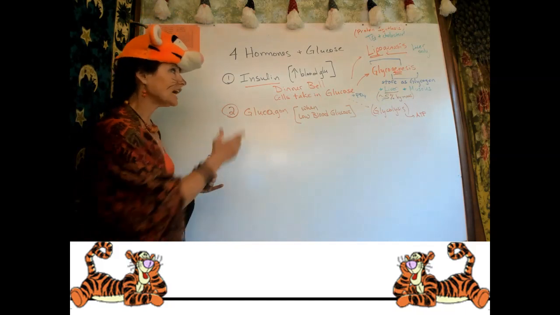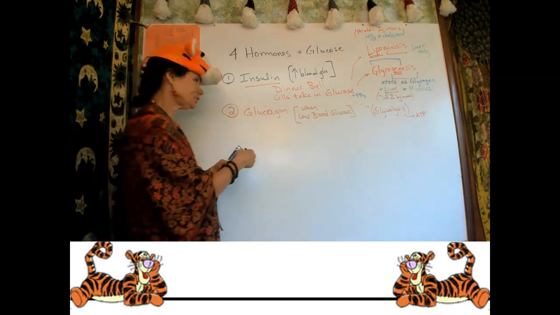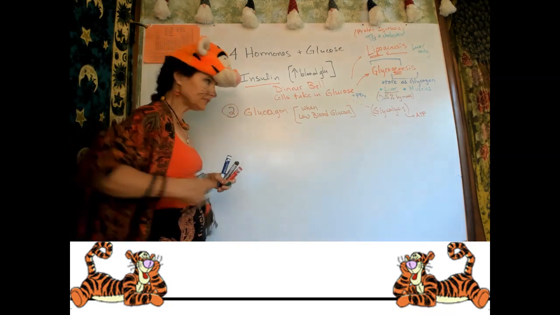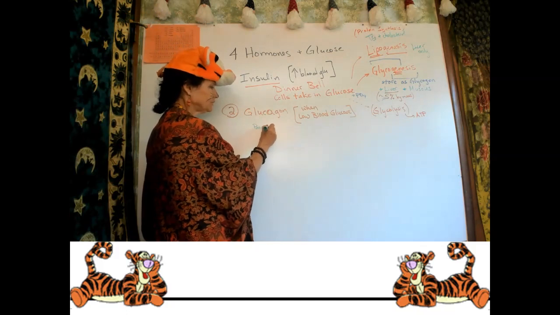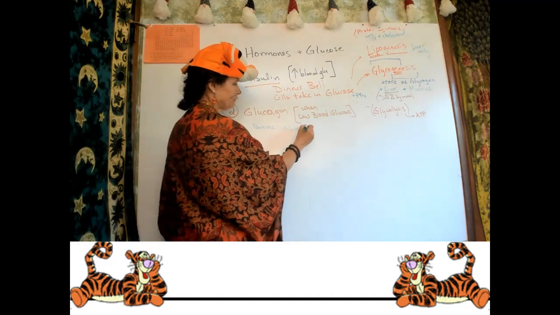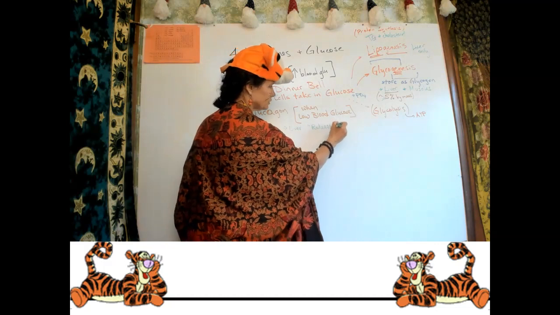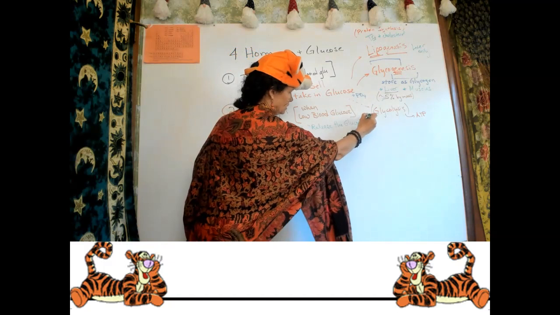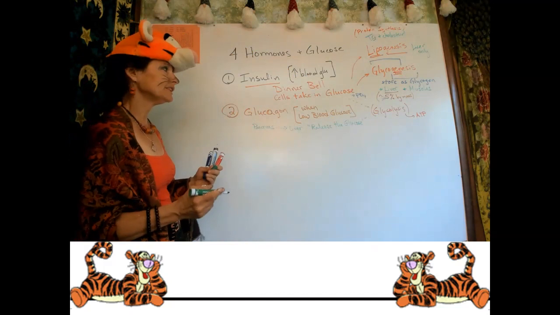All right, so glucagon is going to do the opposite. It basically goes to the liver. So it's traveling from the pancreas over here to the liver. It goes from the pancreas, release, and it travels to the liver. And it says to the liver, open the floodgates, release the glucose. It's saying, hey, let's do this. So your liver releases the glucose.